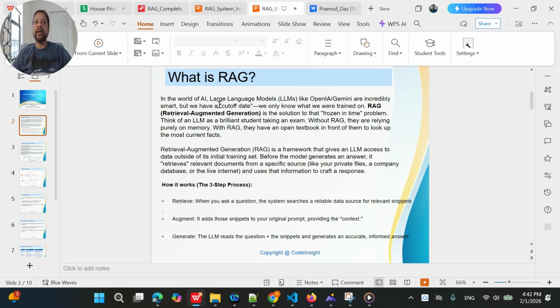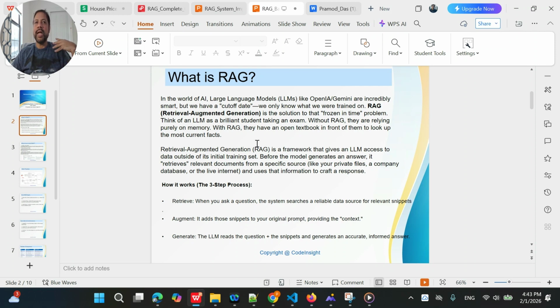So in summary, we empower the LLM to give more meaningful information beyond the cutoff date of the data. Whatever the cutoff date of the data, the LLM will definitely give you a response as per that. Beyond that, we are empowering the LLM to give information beyond the cutoff date.